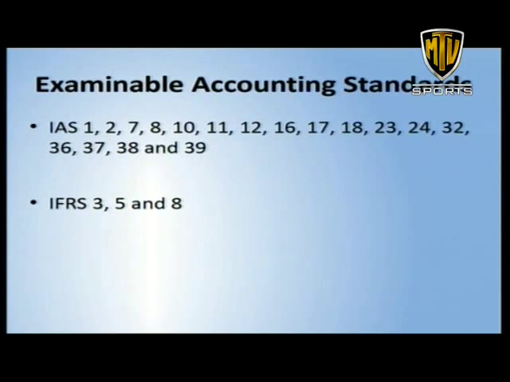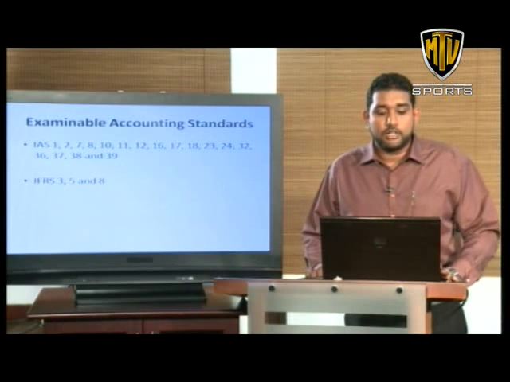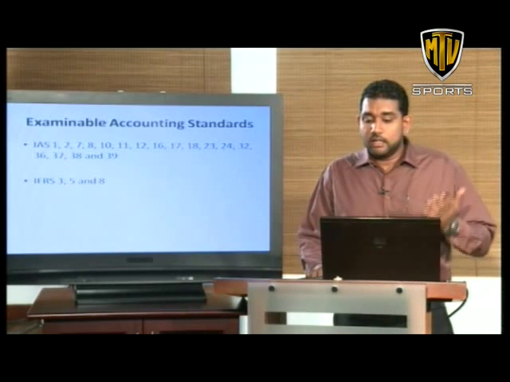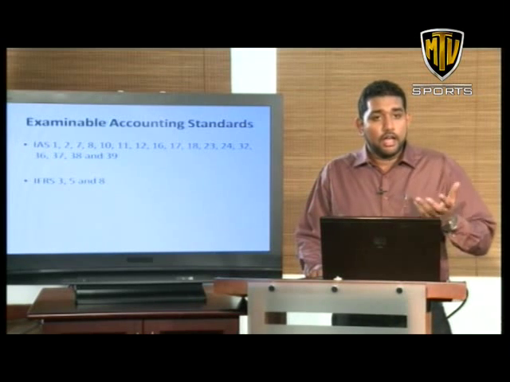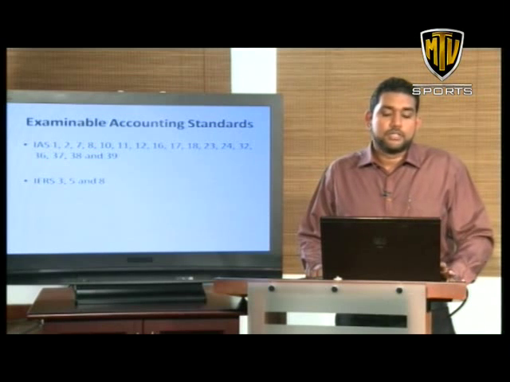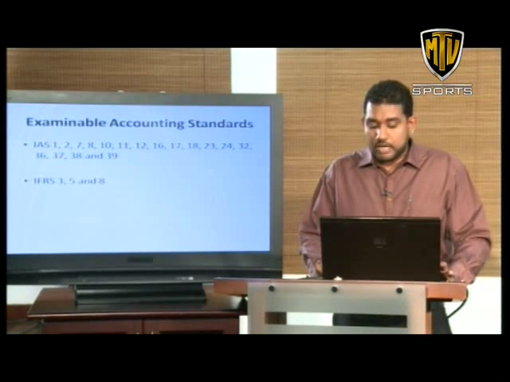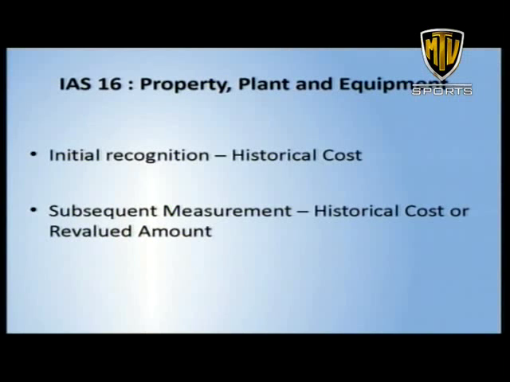So as I discussed before the break, there are a few key standards tested heavily at your examination, namely IAS 16, 36, 38, 32 and 39 together, IAS 10, and the final one is IAS 12, income taxes. So let's take a look at the first important standard, IAS 16, property, plant and equipment.